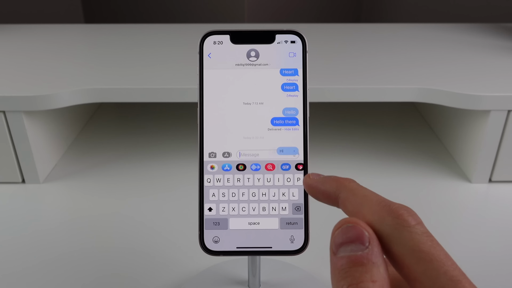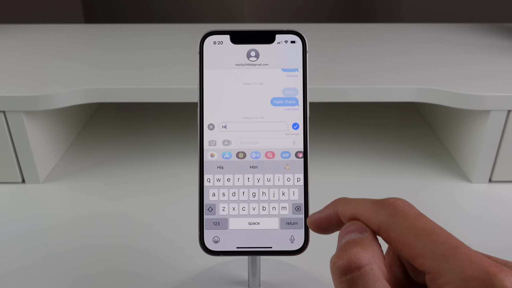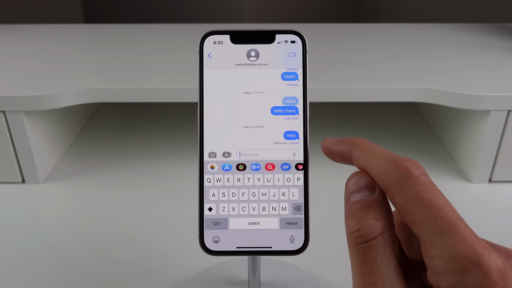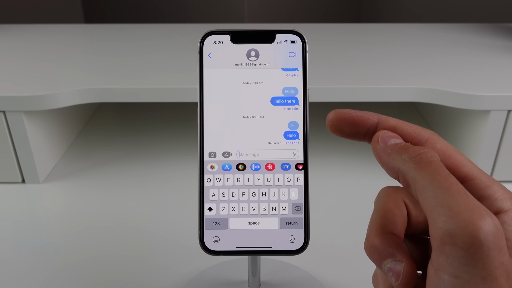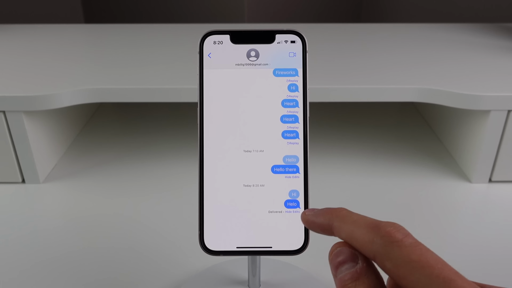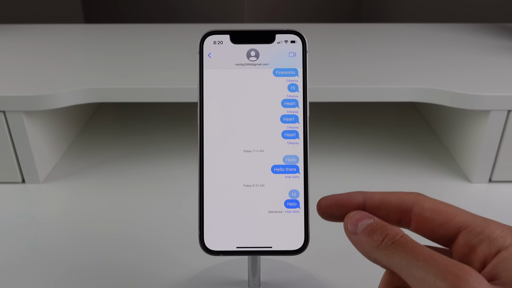If I send "hi," then press and hold on it, click Edit, and change it to "hello," you can see if I click on the button right there, I'm able to see the history of this message being edited. I don't know if the person you're sending this to is able to do it unless you click on that button, but it is definitely a nice change that you're able to see the history of edits you've made to a message.